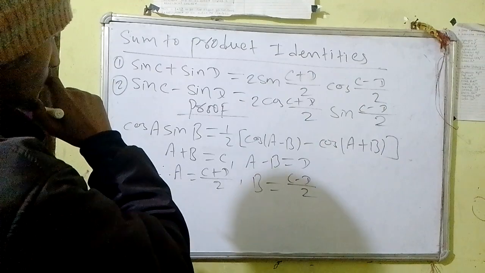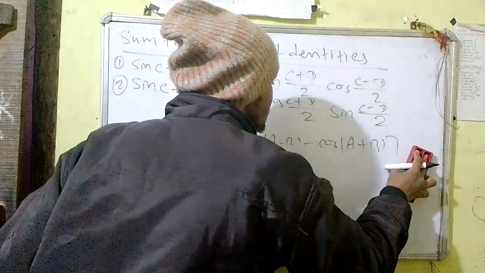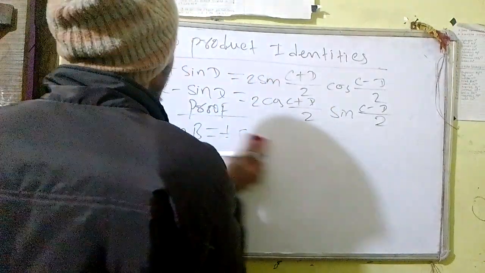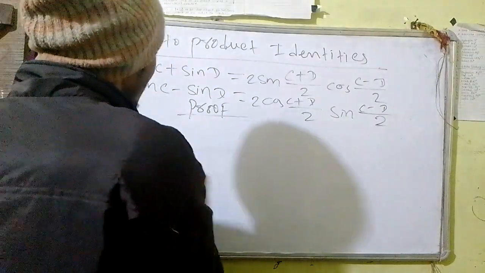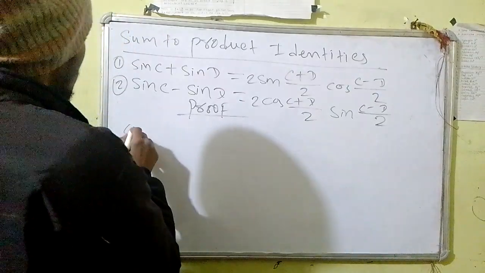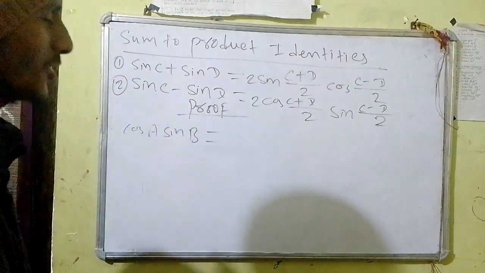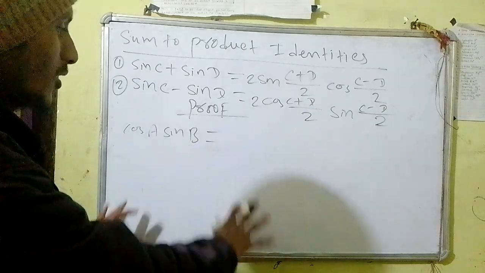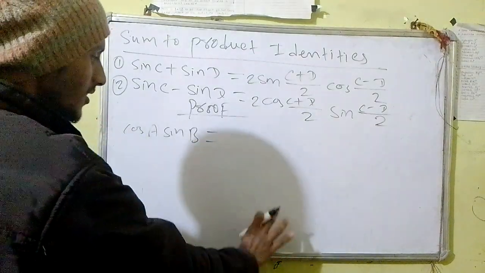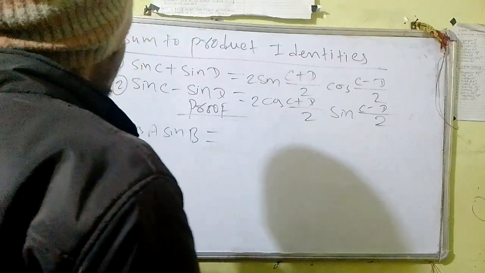Okay, wait a minute. I used the wrong formula here. This is where it matters: if you use the wrong formula, you will have another thing proved. I have cosine and sine, so I'm looking for cosine A, sine B. That was completely wrong, because if the foundation is wrong, it leads you to the wrong thing. Yes, cosine A sine B.